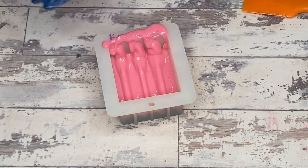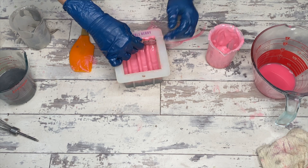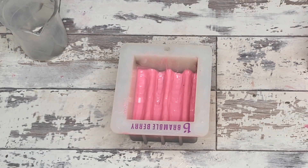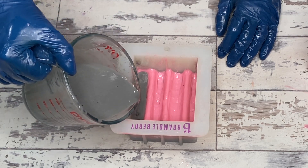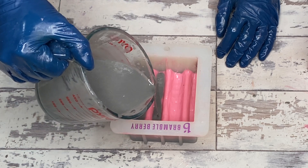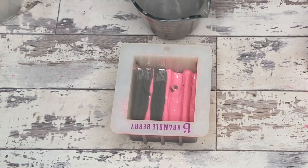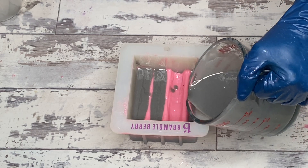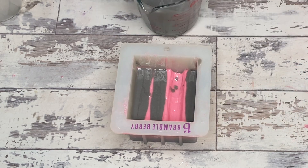I went back and looked at my measurements to see what I had done wrong calculating each individual layer. And look — it's not coming out terribly. I'd only let this one set up for about four or five minutes, and granted it was very cold and early in the morning. I cut out the part where I doubled it up just to get to the next layer, because I still hadn't figured out what was going on. I still thought everything was fine and just decided I had to double each layer up. Doubled the gray from my measurements — no separation, working fine, firming up. And then I got to the point where I realized it was all horribly awry.